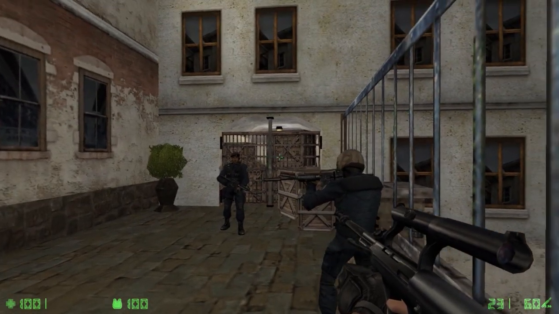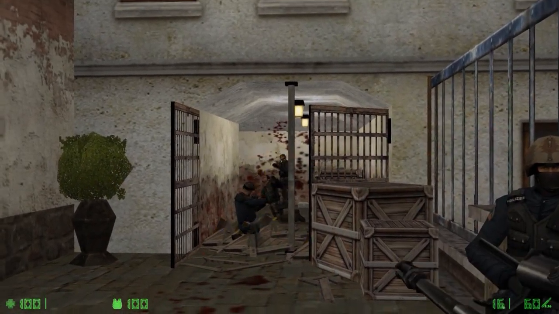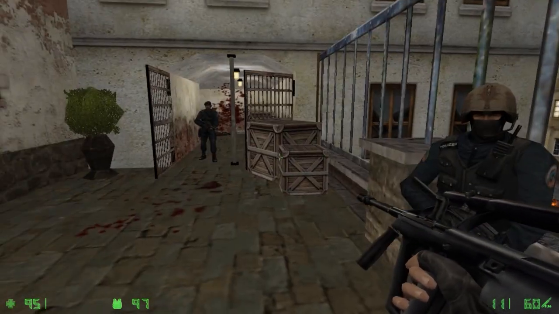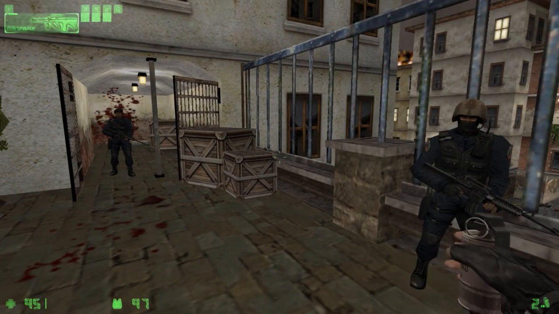We are taking fire from the tunnel. Advise assault team, the ground team has been cut off. Will not be able to eliminate the target. Assault team, it's up to you to locate the target and complete the mission. Okay, assault team, you heard the man.